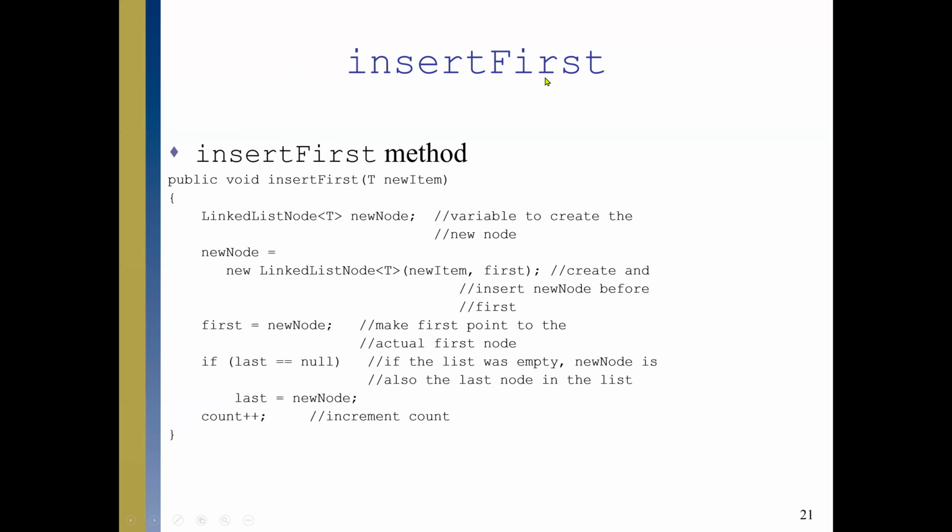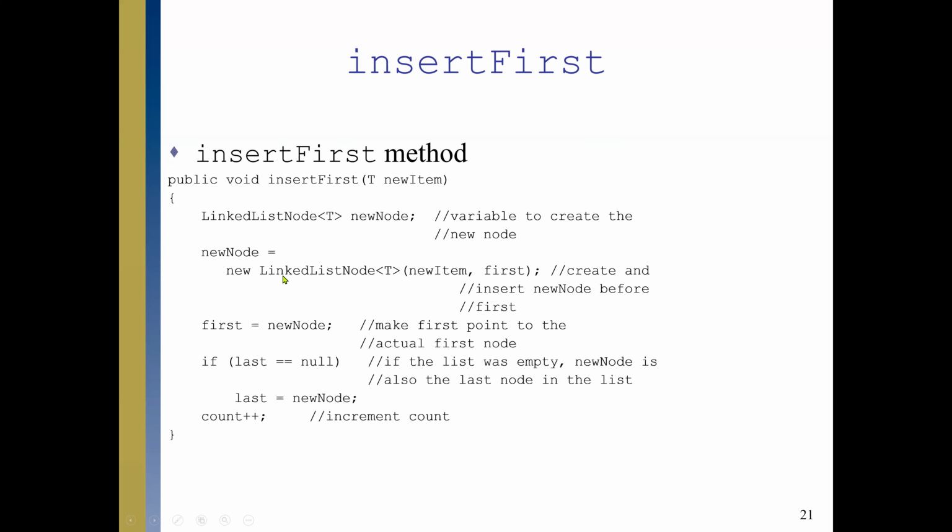So also we have the method to insert first. And the method name is insertFirst. So to insert an item, of course, we want to insert a node. The node carries our information, the data. So the first thing we do, we create our new node, a variable to hold the new node. Then after we create the node, we want to set it in the linked list. Remember, the pointer is what helps us with the location. So the next thing we do here, first of all, we use the new keyword to dynamically allocate the memory space for the new node.